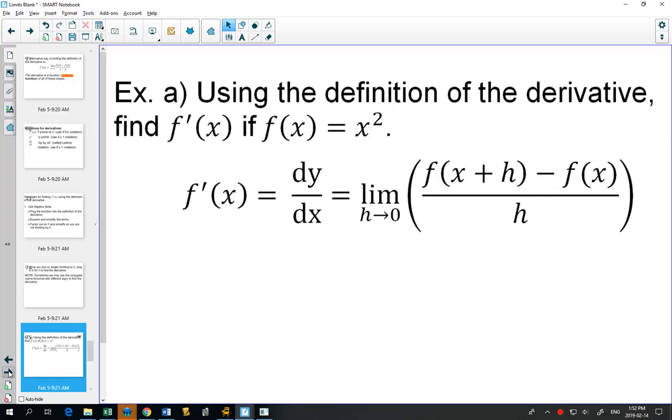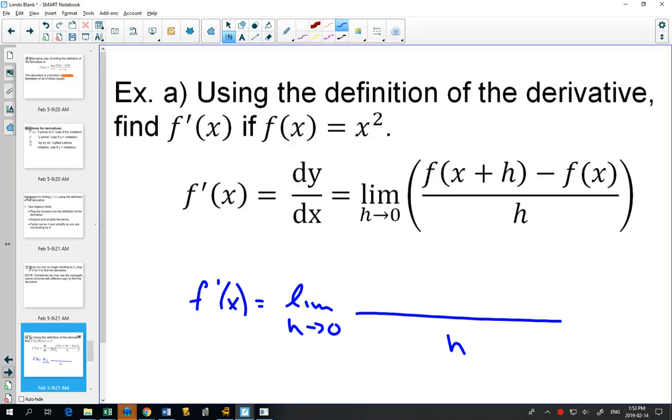So according to our steps, first of all, plug your function into your definition. So our definition, f prime of x, I'll just use one notation, is the limit as h goes to 0, with h on the bottom. Instead of f of x plus h, if I plug that into my function, it would be x plus h squared. And instead of f of x, well, in my example, f of x is x squared, I would just plug that in. So step 1 is plugging the actual equation into the definition using what you know about function notation.